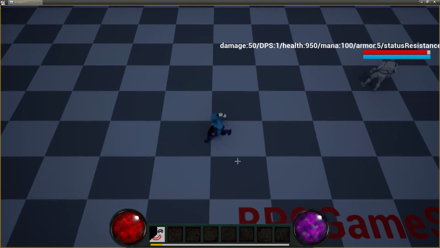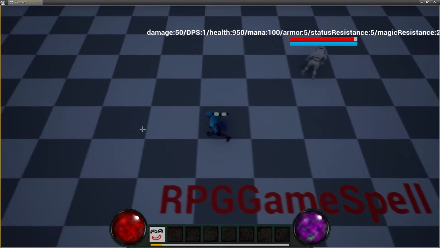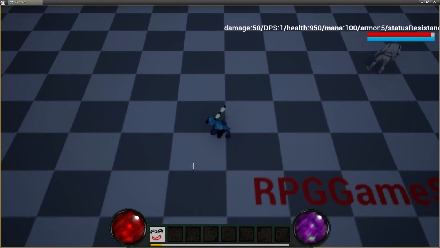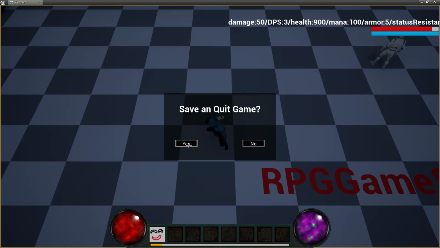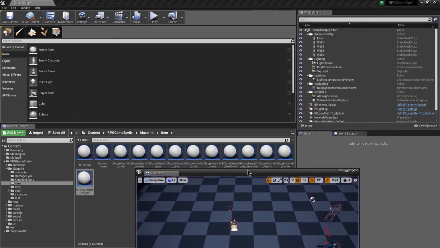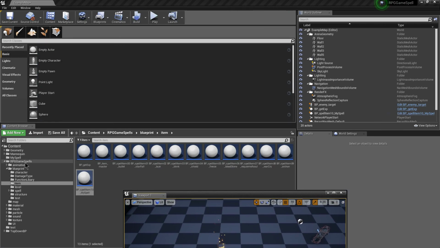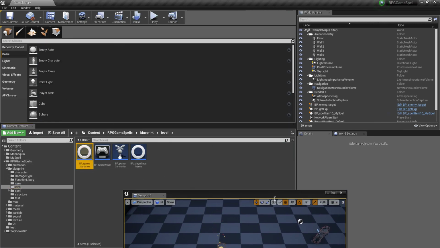Just select it and aim the target to fire. Wait, we cannot turn body. Let's try it again. The hotkey is 1. We just press 1 and fire it. You can see our character does not turn body. Okay, and sim and quit game. Press M to sim and quit game. Okay, back to game instance. It's very funny. Okay, level instance.